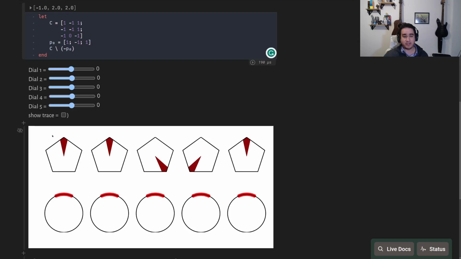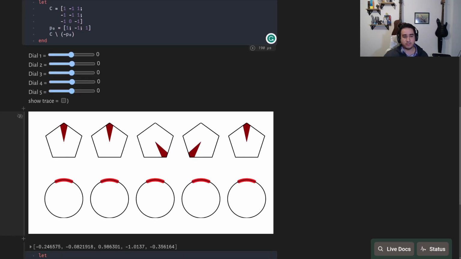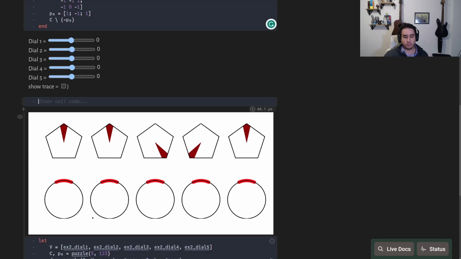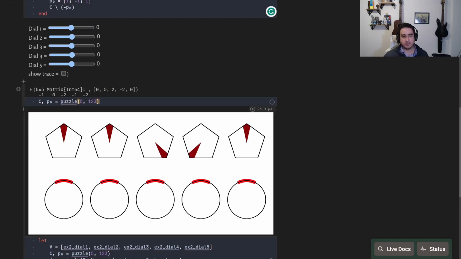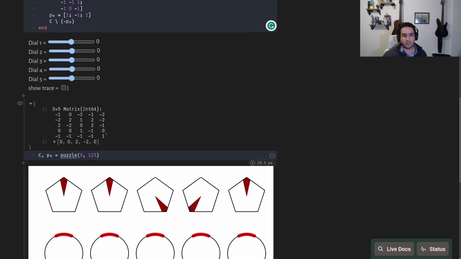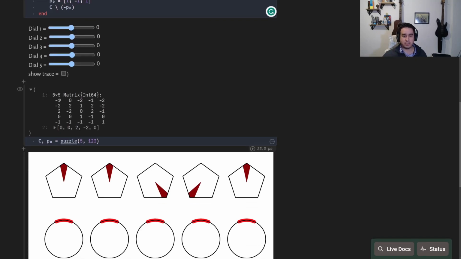And the fun part here is that I actually have a generator of puzzles. So this is with seed 1, 2, 3, a puzzle with 5 positions. So if you want, I can make this code available and you can try this around. And here you can see the matrix that runs this puzzle in the back end, I guess. Okay, so if you want to solve this puzzle, this is how it works.